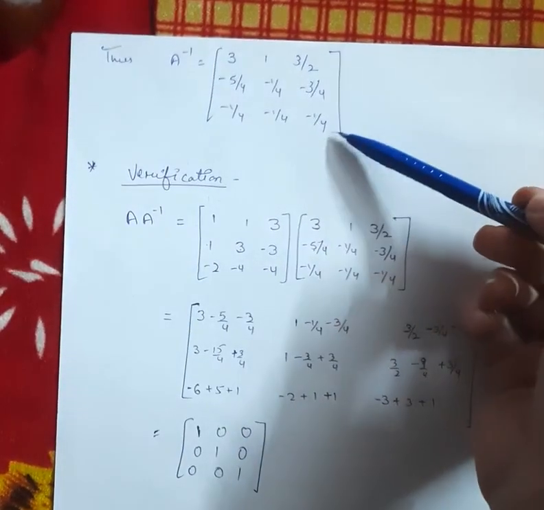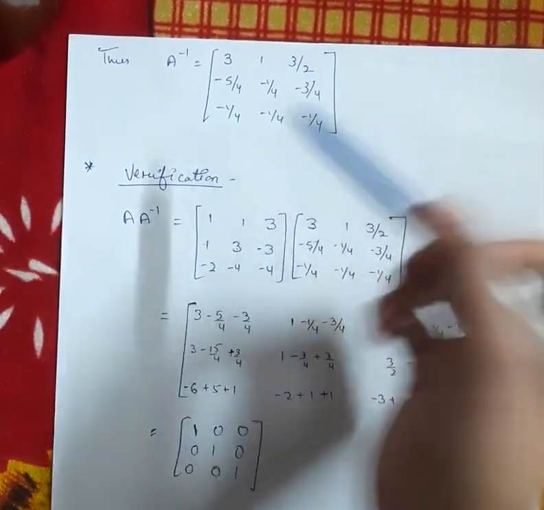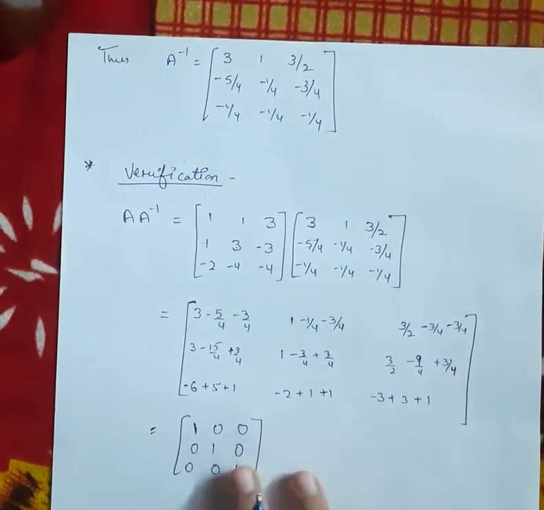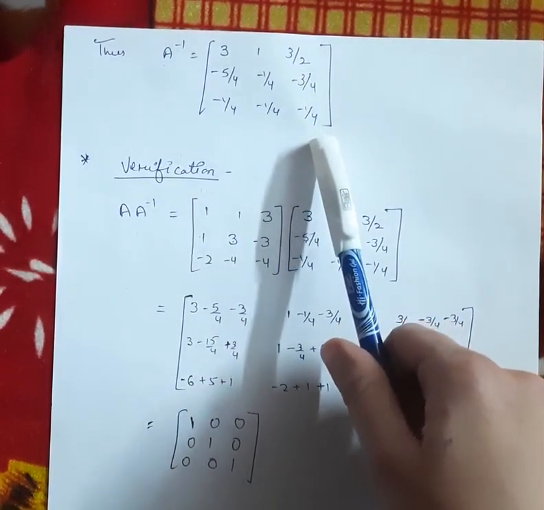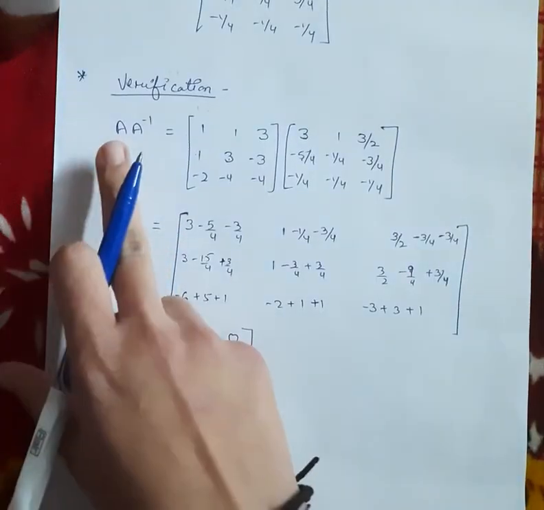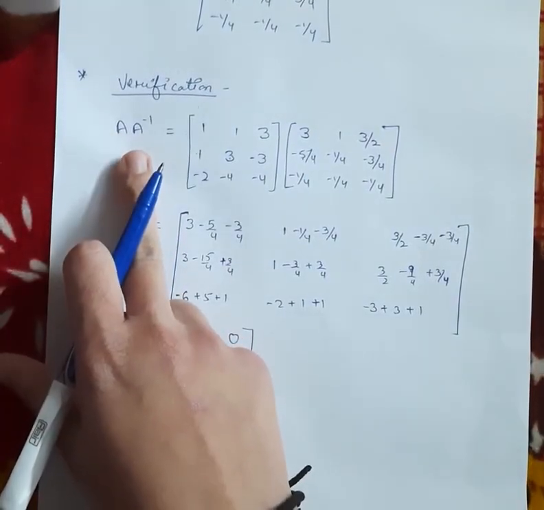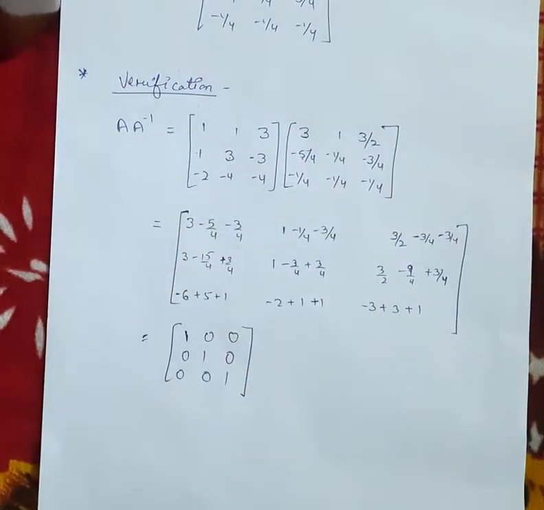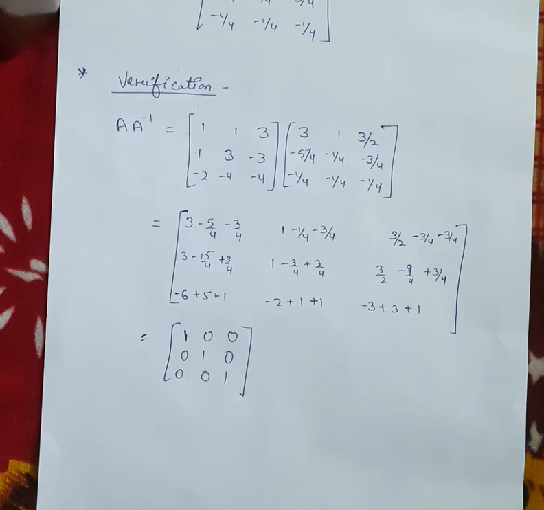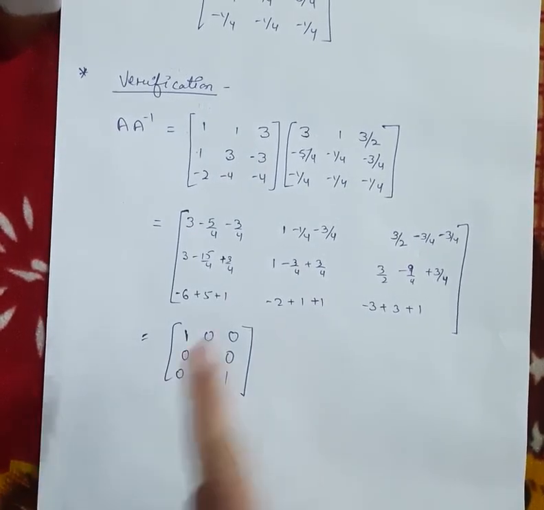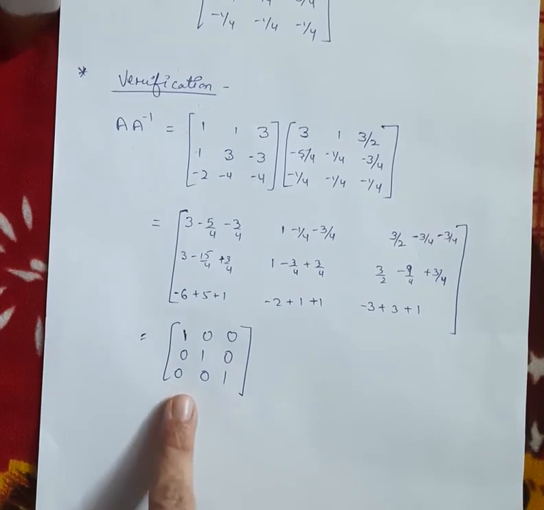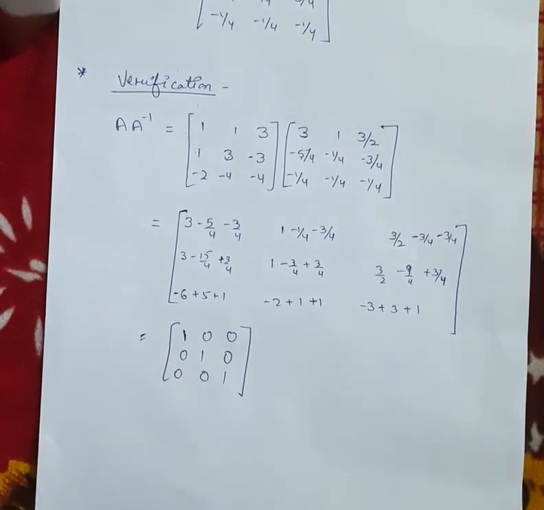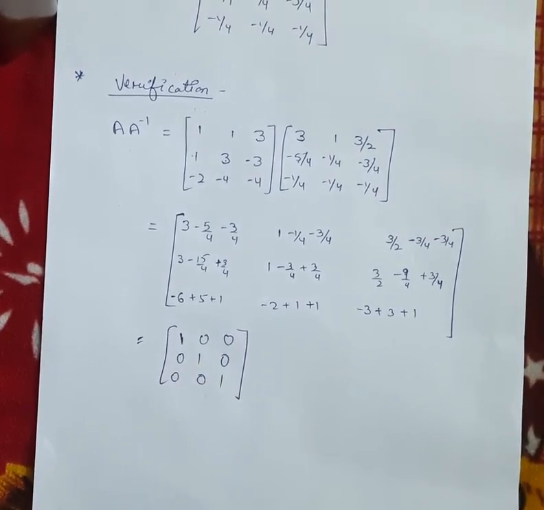So this was the matrix which we received on the right hand side. So this gives us A inverse. Now we can also verify our answer, whether I have calculated the correct values or not. For that, we will multiply the matrix A with the A inverse that we just calculated, and we will see whether we are getting the identity matrix or not. If we are getting the identity matrix, it means we have calculated the correct values. Otherwise, if you don't get the identity matrix, it means there is some calculation mistake and we have to check that again. Thank you.